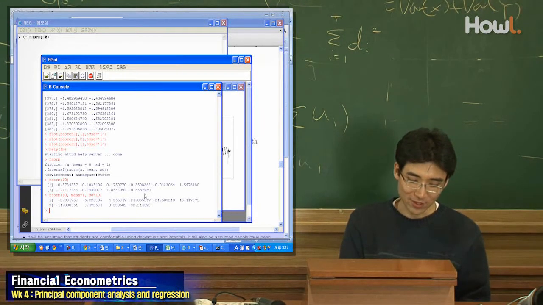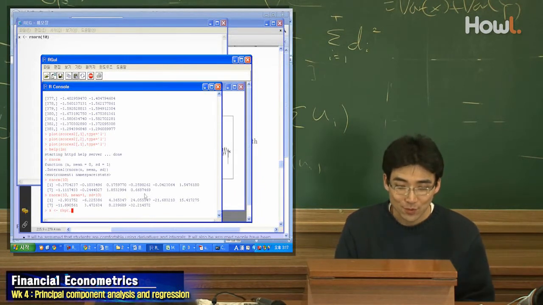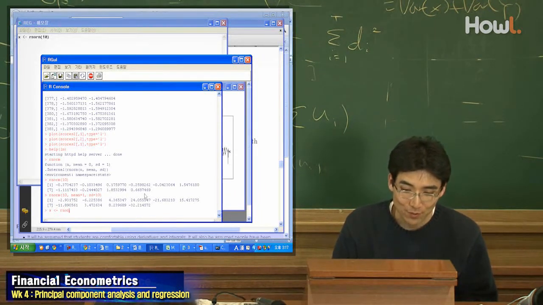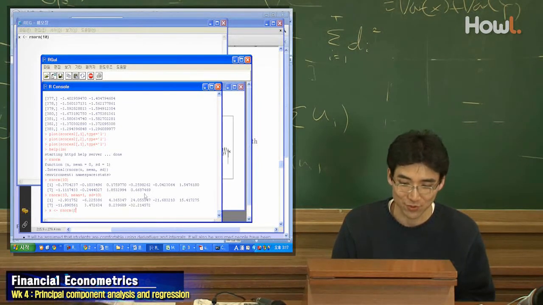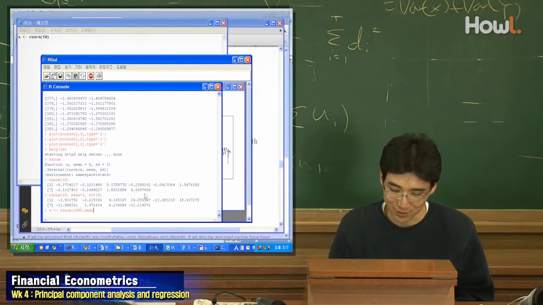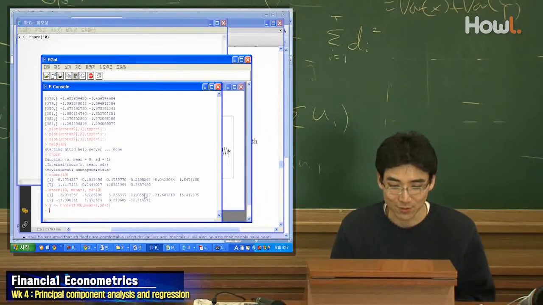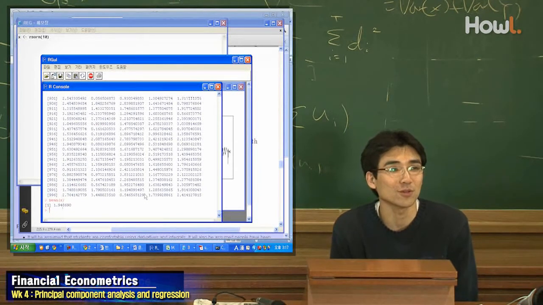Okay, so if we define x as rnorm of 1000 random numbers from a normal distribution with mean equals 2 and standard deviation 1, x looks like this. So we can calculate the mean of x, which is close to 2, right?